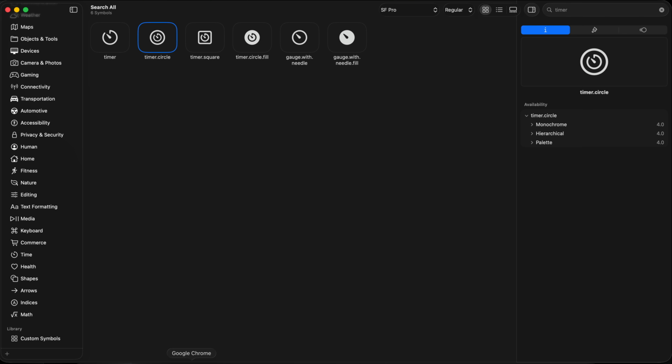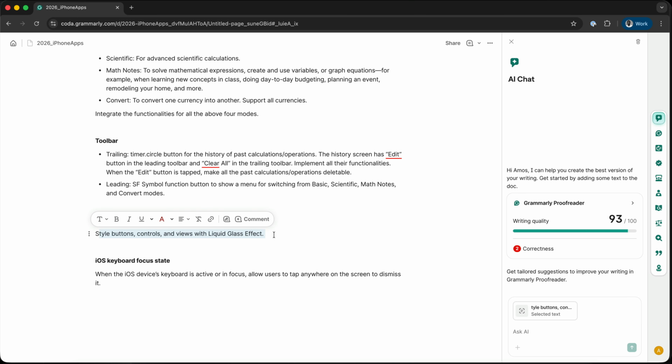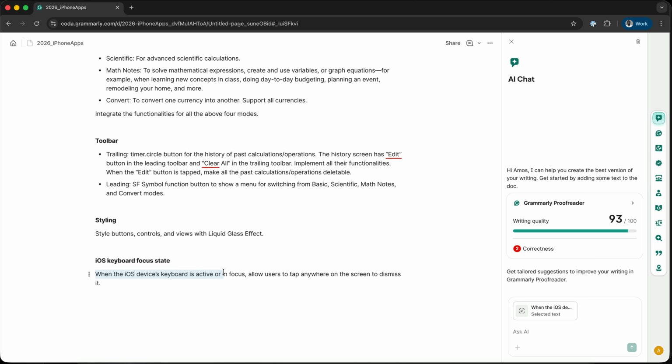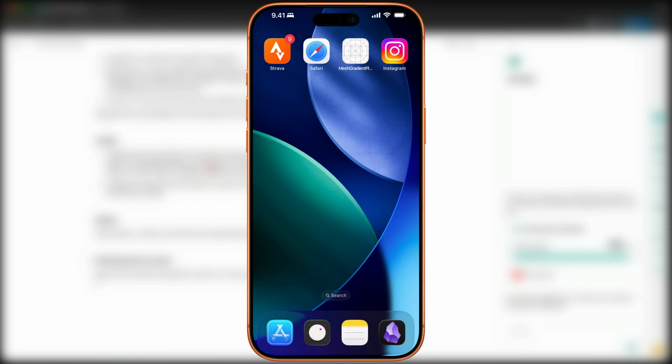So let's go back to the prompt again. One great thing about working with Bitrig is that it works with the latest Apple technologies and SwiftUI updates. Over here, you have noticed I specified that we want to style the components with a liquid glass effect. This may not be possible for state-of-the-art models like Claude Opus 4.5 or GPT 5.2 if you use them in Cursor, because liquid glass is a very new Apple technology. However, in Bitrig, it works perfectly. Also, I stated over here, when the keyboard is in focus, we want to tap anywhere on the screen to get it dismissed. I will now launch the Bitrig app on my phone and start working.